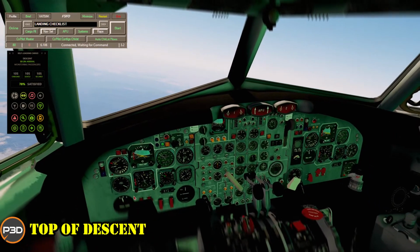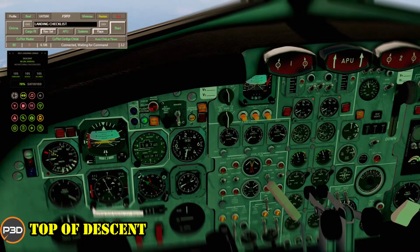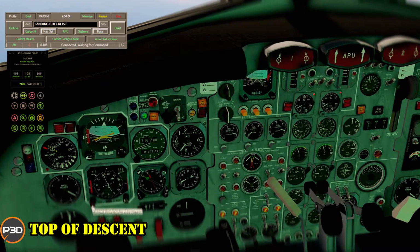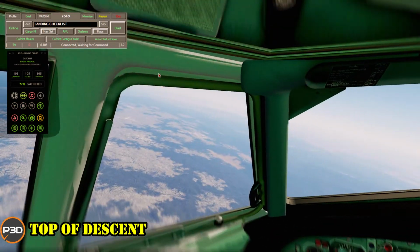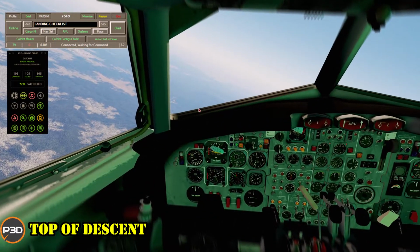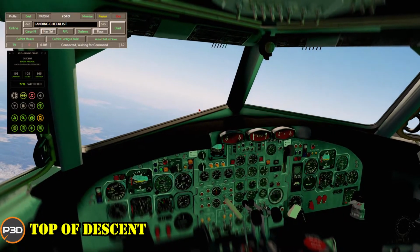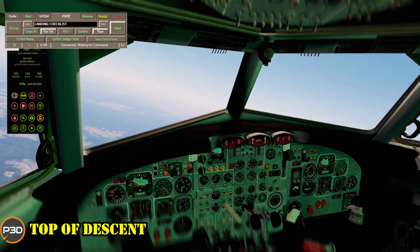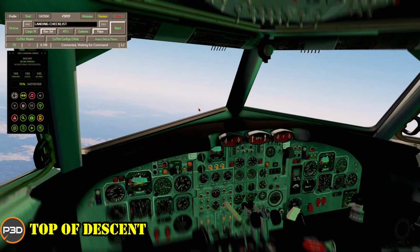Rocking and rolling time, isn't it? Fuck's sake. We're all going to die. If I can't control me throttles, we're all gonna die. Do you know what? I was able to push them up. I was able to send them full throttle, but it's getting them back off that now, isn't it? I don't know.